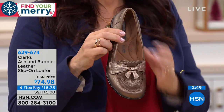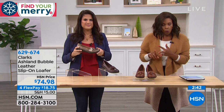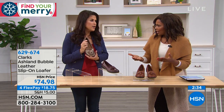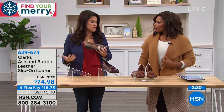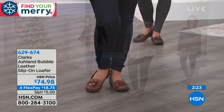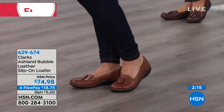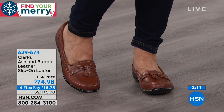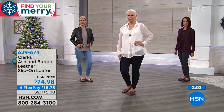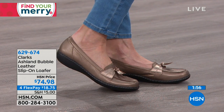Size five to 12 including half sizes — order your regular size, there's no need to go up or down. We have narrow, medium, wide, or extra wide. We don't typically have wides, and I've never seen extra wide. If you haven't tried Clarks, this is the loafer to try because it's tailor-made for you. It's our number one fall-winter bottom in our collection. On wide and extra wide — it's the entire shoe, not just the toe box, because we make a last for each size. A last is a wood mold that we shape to fit, so the wide gets its own last and the entire shoe fits.